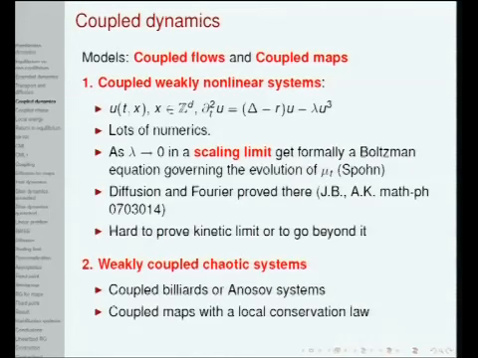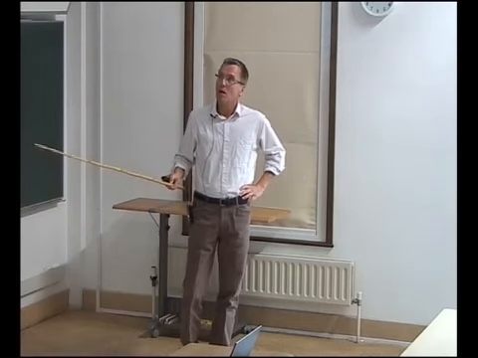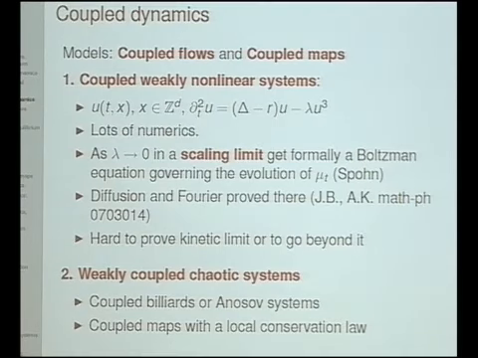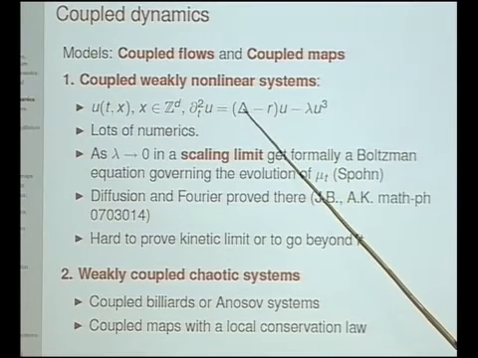Okay, the situation, the lambda here, is like if you take a random Schrödinger operator and you take the coupling, the amplitude of the potential, small, then in certain cases what I would like to prove is diffusion, and what you succeed in typically proving is that you have diffusion up to certain time scales. And if you take a scaling limit where you take the coupling to 0, you then get a Boltzmann equation and things like that. So this is the analogous situation in classical dynamics that has been studied. So you need the lambda. You need nonlinearity, because without the nonlinearity, the system is completely integrable, and from the point of view of heat conduction, it's a superconductor, so it's not what you want.